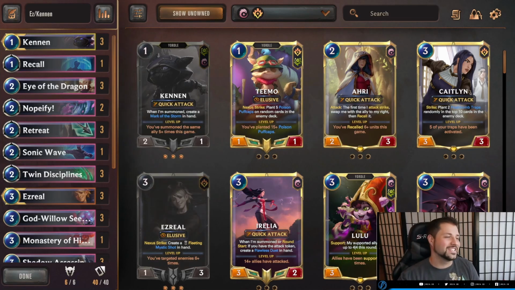So card interactions is what we're going to go through next, just some of the core interactions of specific cards.